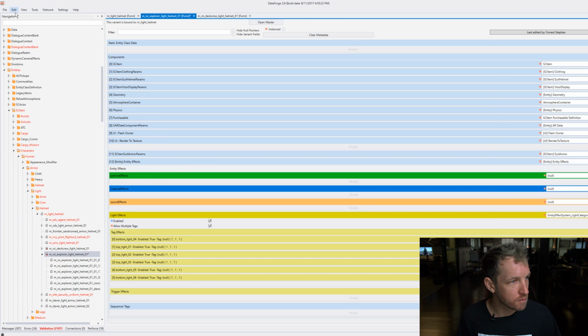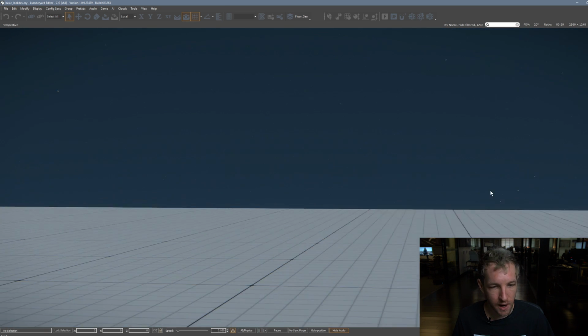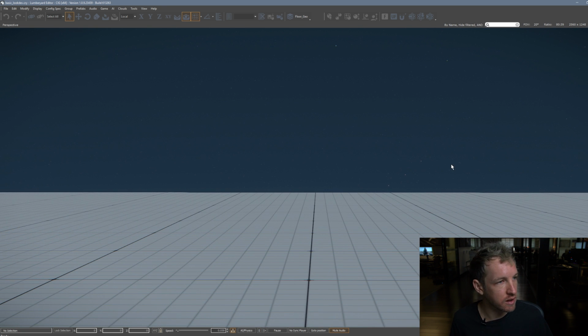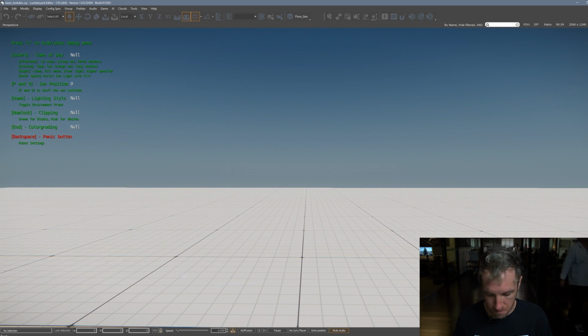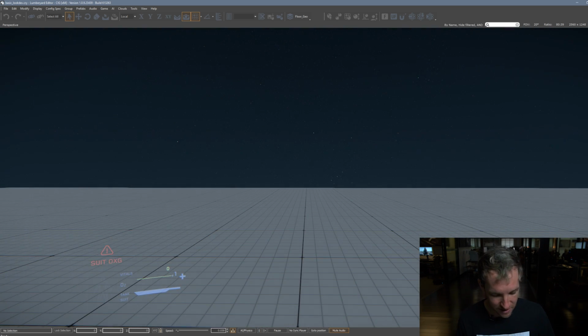All right, now that we got them all set up, let's go ahead and save and see if it worked. All right, we're back in the editor. We have our 6 light entities set up in DataForge, and let's see if they can be enabled now. Jump into game. Let's get that nice nighttime lighting that we like.